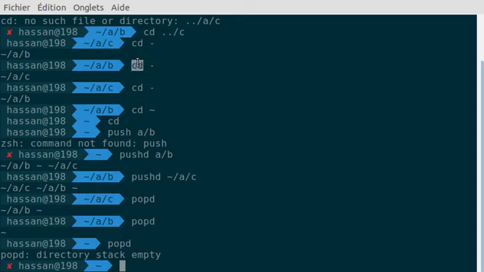And by the way, this also works for git, so you can use it to jump to the latest branch you were in, for example, or the latest commit even. For example, if you had git checkout, I don't have git here, but this is just an example. Let's say I was at the master branch and then I checked out to a feature branch.